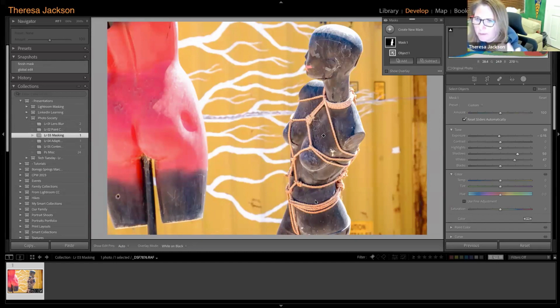Like I said, I could talk about these all night, but I think those are the features that I kind of stumbled into as I was working on these that have been the most useful for me in using these tools. Change your overlay to black and white. Use select object instead of select subject.